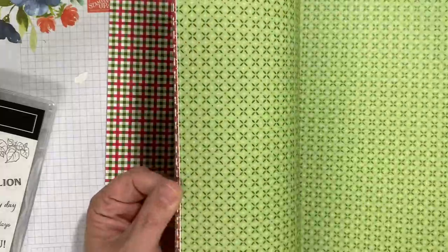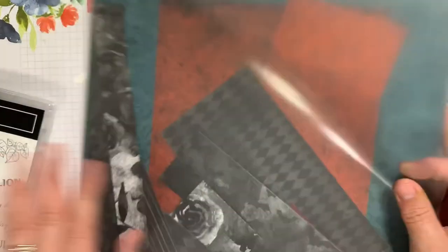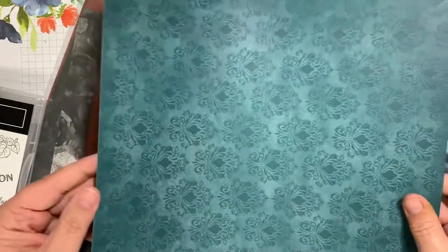That's this one. Really pretty. Magic in the Night, which is the Halloween one. I have a couple pieces left of it, so I'll show you what I have. I have the two pieces of Pretty Peacock because I didn't want to do anything with them because I love the color.